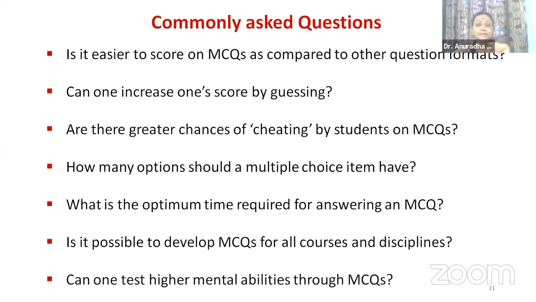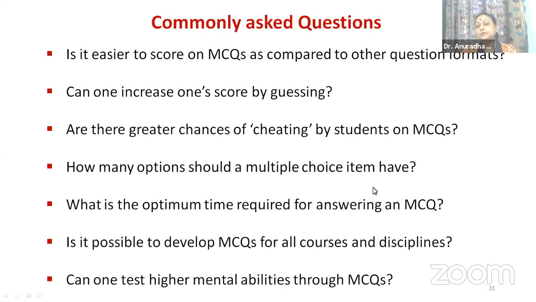So I cannot signal to the student to my left that for question number 8 answer C. For him, his question number 8 would be totally different. A still more advanced way would be to keep the sequence the same, but to change the order of the options if there is no logical sequence required. That can also be done. So there are ways by which you can deal with this kind of cheating exercise. And of course, when you have an online kind of examination, you can have multiple versions of question papers, multiple question papers which are parallel, educationally equivalent, so the chances of cheating are hardly existing.